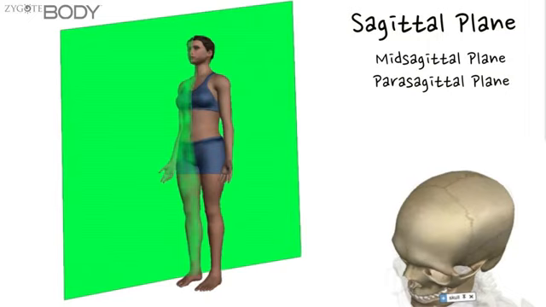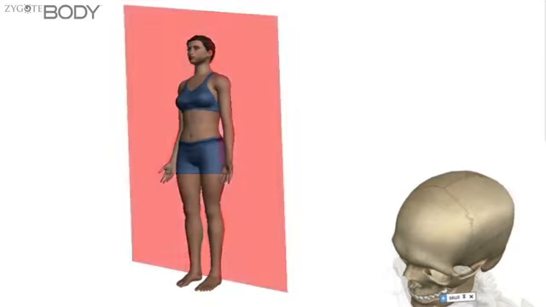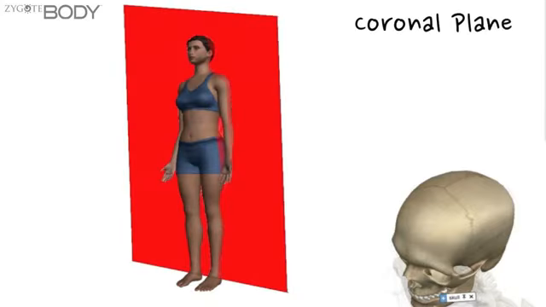Now, clearing up this sagittal plane, I'm going to move on to the second plane, which is the coronal plane. Also using the skull here, I can show you that the coronal plane runs parallel with the coronal suture on the skull.